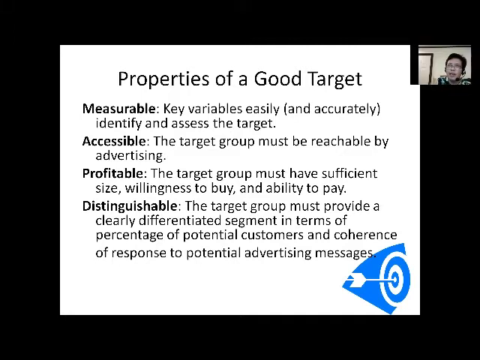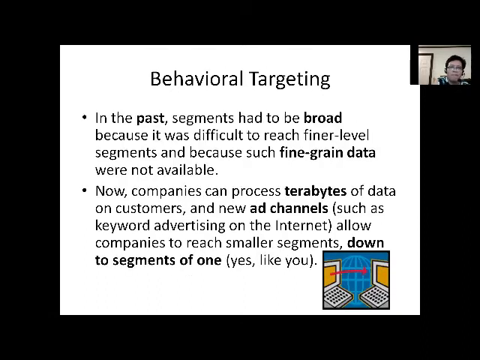Okay. So a good target is distinguishable. It's distinct from all the other, quote unquote, slices in the pizza pie. It's the slice that stands out. Or there could be two slices that you like from the pie, or two segments, but again, they are also differentiated. You can distinguish them clearly from the other slices or from the other segments. So we keep using the metaphor of a pizza pie. All right, so when we speak of targeting, one of the most common things done is behavioral targeting.